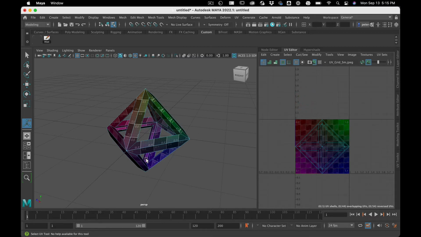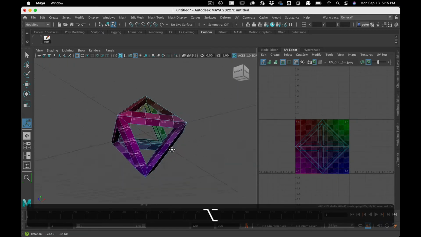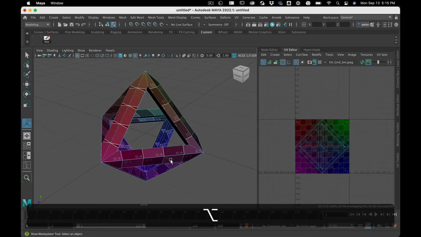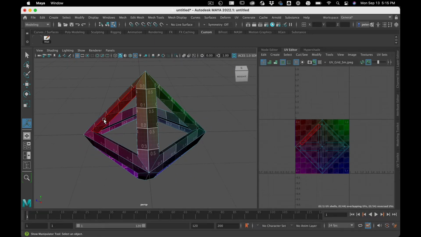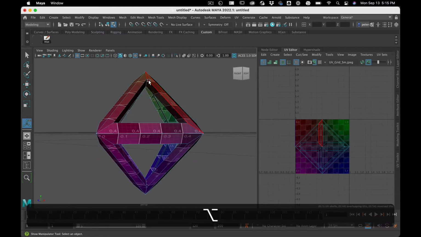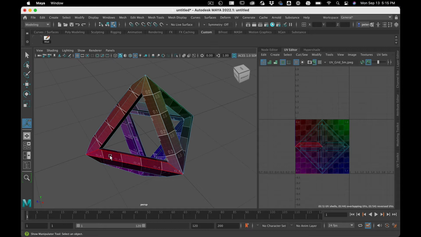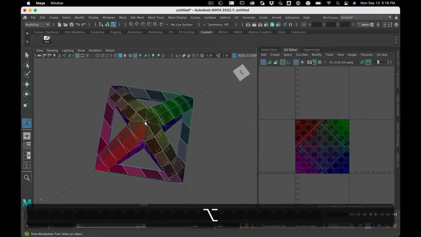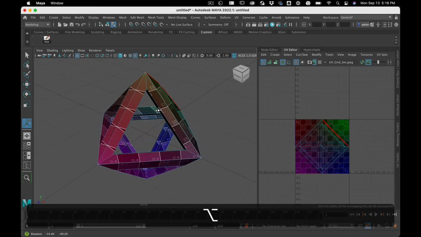Okay, so my plan here is I'm going to separate the inside of this shape, so all these inner faces from the outside, and then I'm going to unfold them from the back.